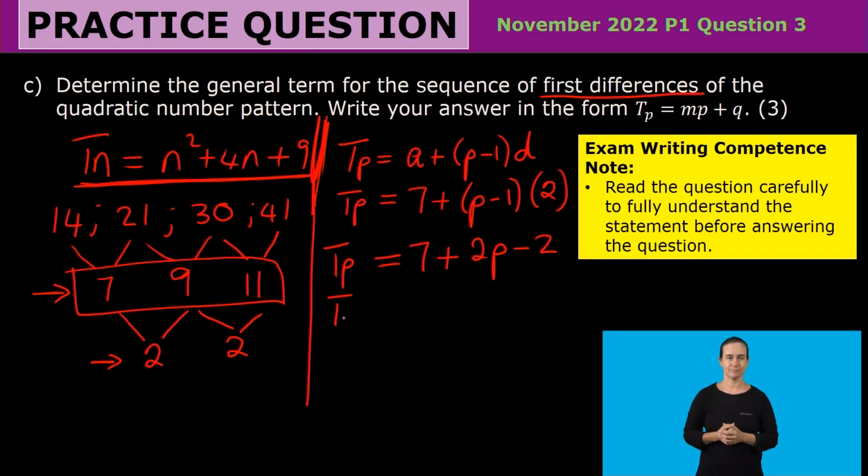minus 2. Do not confuse what you need to do when you are simplifying this expression. That is a common mistake. When we say 7 minus 2, of course, that gives us a positive 5. The common error there is that usually you just say 7 minus 2 and you say a negative 5. But we can see that 7 minus 2 is a positive 5.